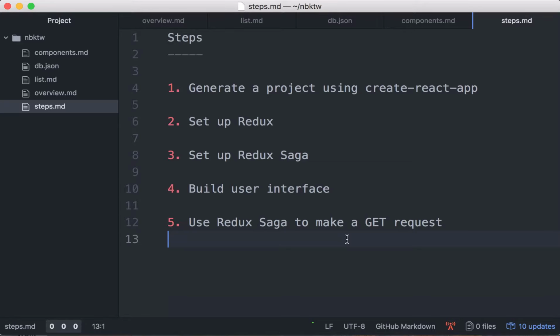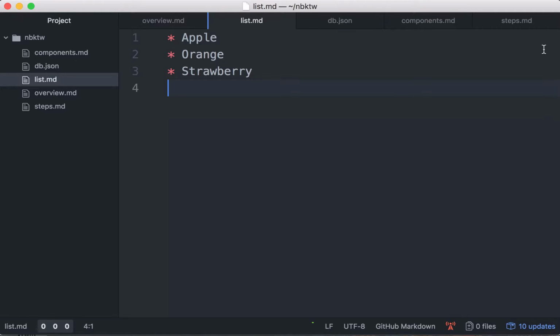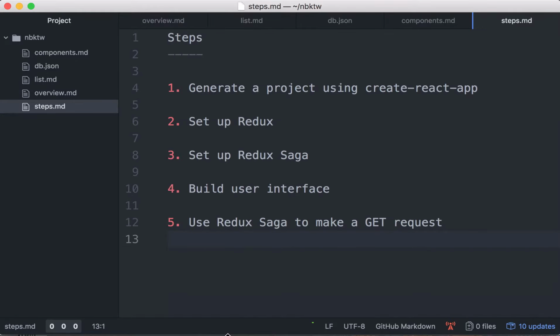So say you dispatch an action to obtain a list of fruits, right? Then we're going to have to wait until we get the actual data. When we get the data, we're going to emit another action called succeeded. And in case there is a problem in that request, we're going to emit the failed action.